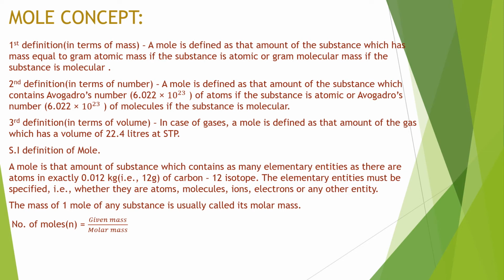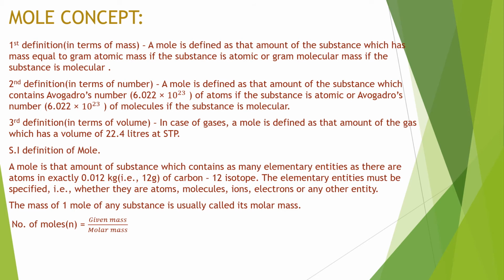So now the amount of substance containing Avogadro's number of atoms or molecules is called a mole. So mole is a chemist's unit of counting particles such as atoms, molecules, ions, etc., which represents a value equal to Avogadro number, that is 6.022 into 10 to the power 23. So when we say 1 mole of hydrogen, it is wrong to speak like that. We must specify whether we are referring to hydrogen atom or hydrogen molecule.